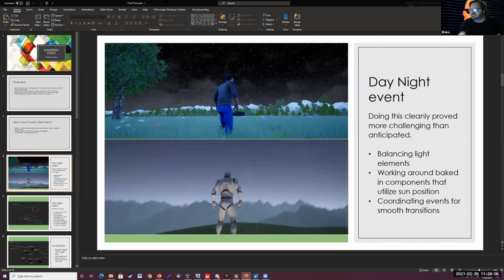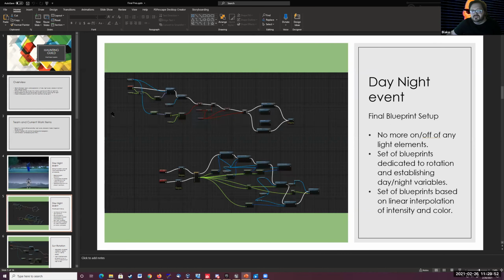You see the stars. It's not like some light sources coming up from over the horizon, and everything looks really clean compared to previously. But there was more complexity in that than I expected there to be. Had to do a lot of work trying to figure out how to balance the different world light elements. There's a lot of components that are kind of tied to things like sun position, even in ways you might not expect them to be. So having to undo some of that and take some manual control of a few settings, and then coordinating all of the different setting changes so that they worked smoothly and it wasn't like an on-off switch when you went from day to night. So this is ultimately the blueprint for the day-night cycle that I ended up with.